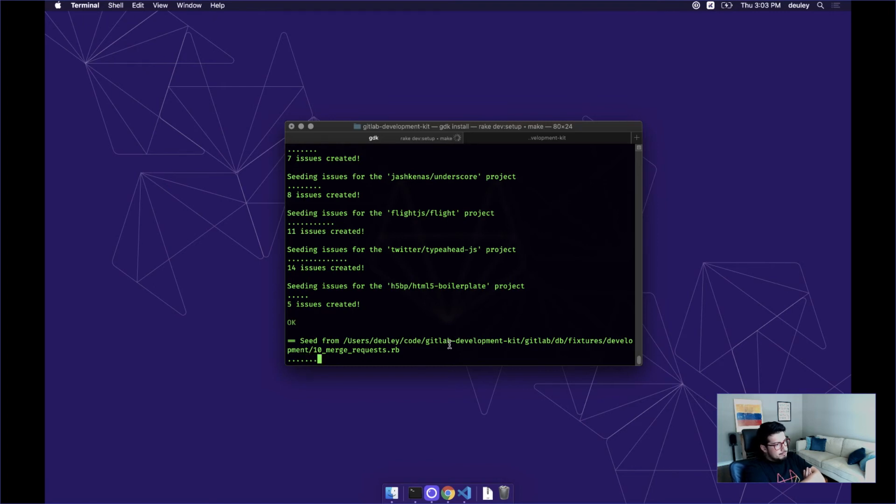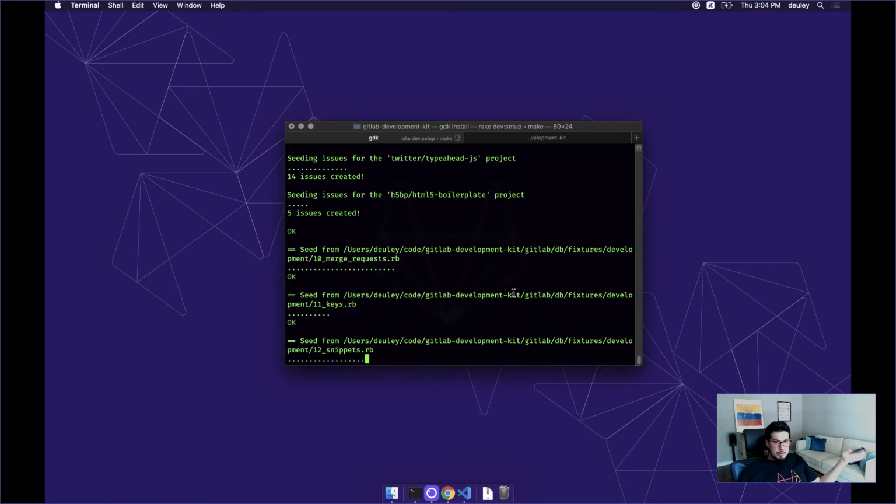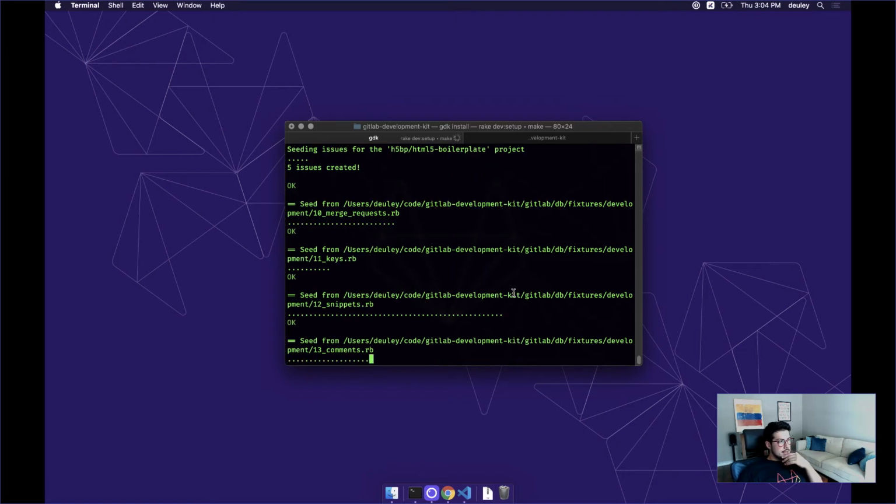5 issues created. So what it's doing right now is, everything's installed. It's going in and pre-seeding the database with a handful of fake data. It actually goes out and clones these repos. So it goes out and clones HTML5 Boilerplate, for example, into a namespace and then clones that project.